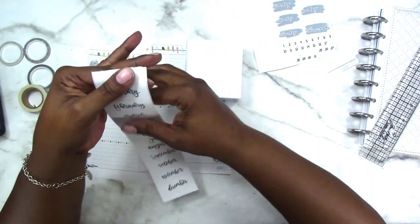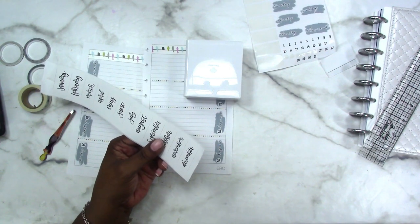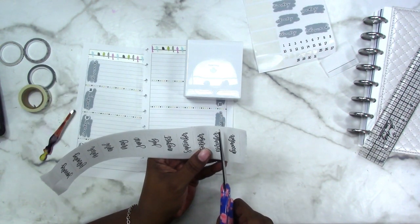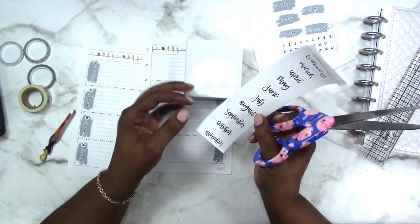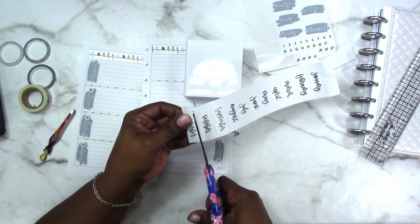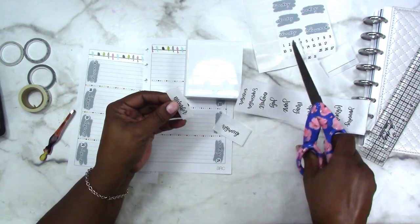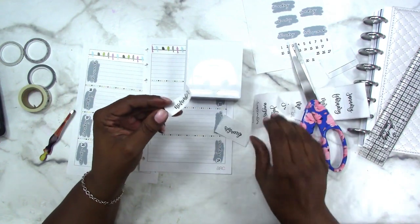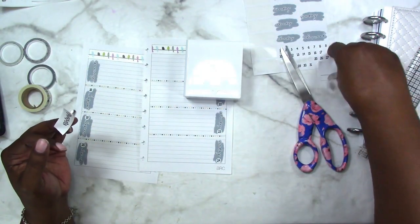Okay. So I printed all 12 months that I had hand lettered for me. But I am going to just use November for now. And I laid them out so that they have a little dashed line in between, so that I can easily cut them straight. So I'll just put this aside, save for another time.